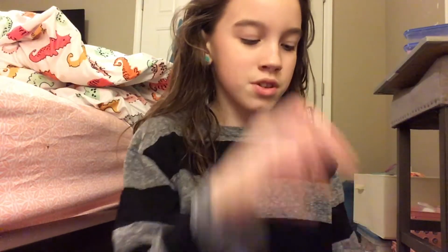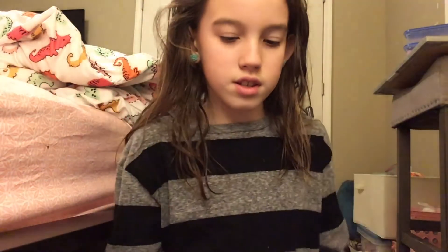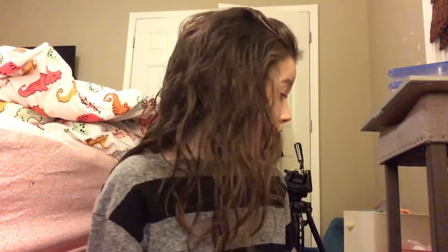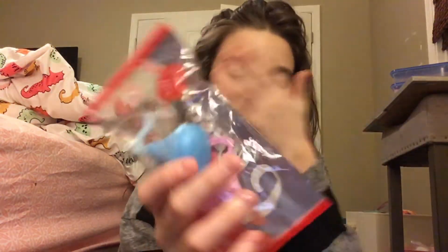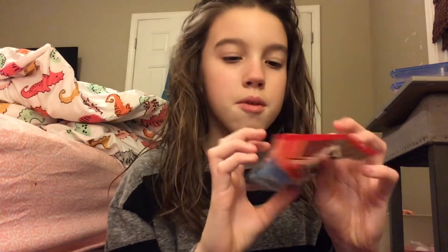The third squishies that I recommend — these go together — they're the little Hershey kisses. They're by EricS, so you guys already know why I recommend them, because they're sold by a really good brand. I need to fix that problem now before I flip out — this needs to be taped down. Okay, I'll tape it down later. There's a pink one and a blue one, and they're not attached to each other.